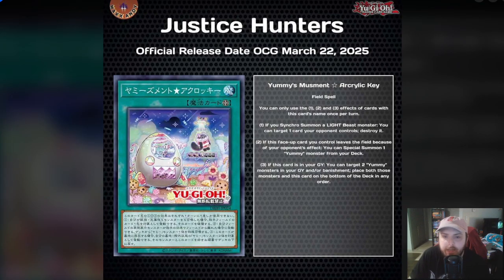The second one is Yummy's Amusement Acrylic Key. You can only use the first, second, and third effect of this card's name once per turn. First effect is if you synchro summon a light beast monster, you can target one card your opponent controls and destroy it. Basically, the goal for that first effect is that this is what you're ending on, so that when you use the quick effect of the Link to synchro summon on your opponent's turn, you have the ability to just pop a card on the opponent's field, kind of like the planets almost with Manadium and Tearlament and all that. It has the ability to pop a card if you meet a specific condition on your opponent's turn.